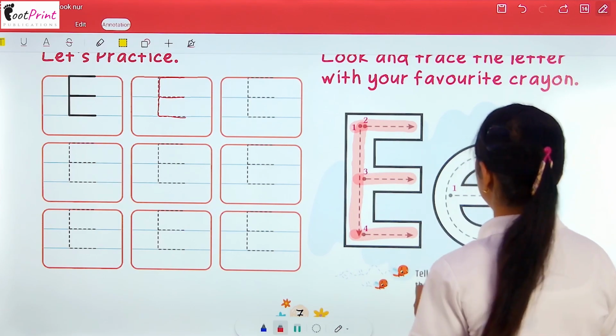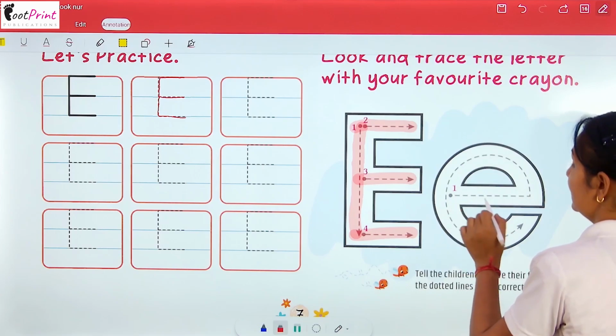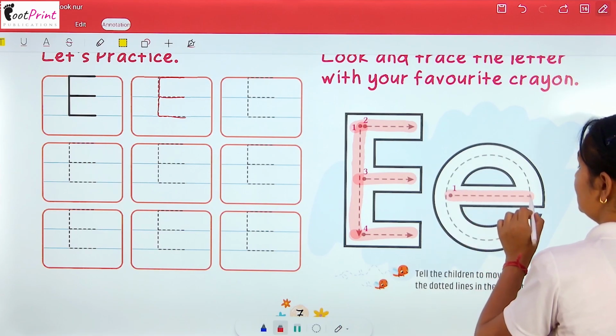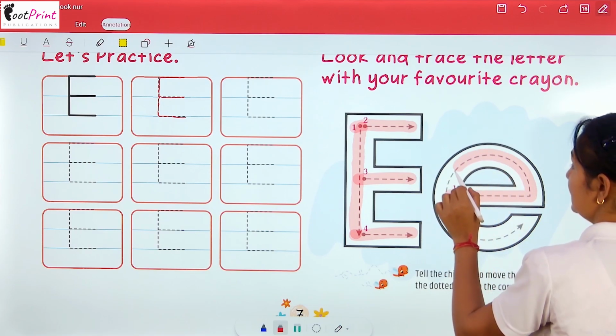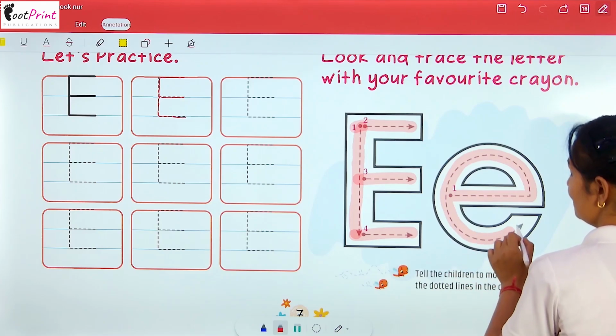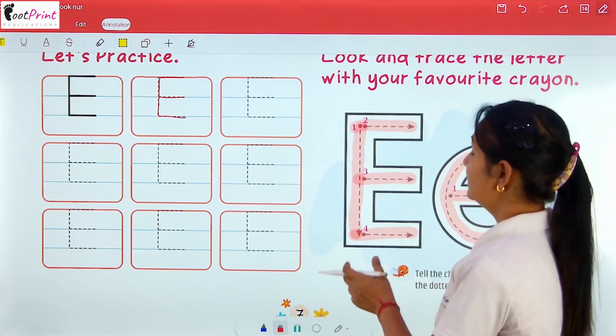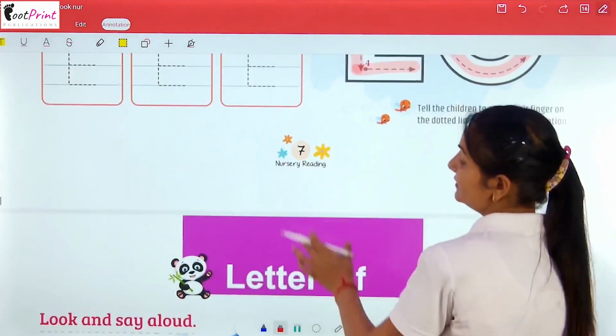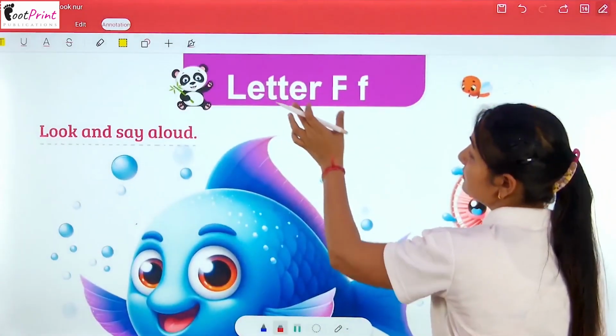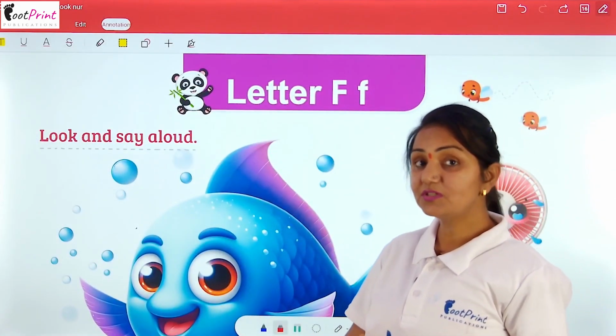Clear? And here we have our small e. Sleeping line, then curve. And you have to follow the pattern carefully so that you will be able to draw the alphabets beautifully.